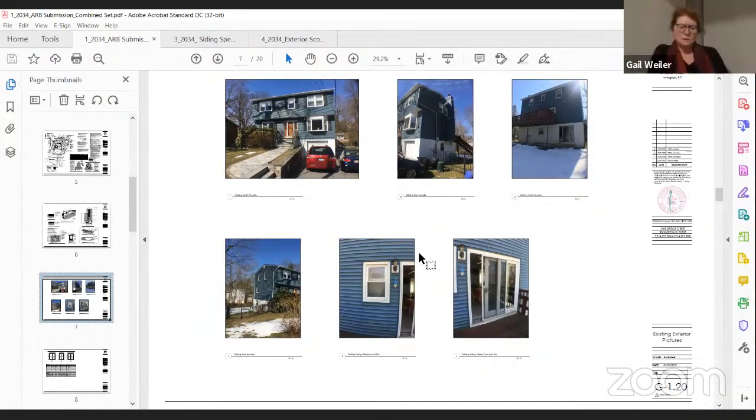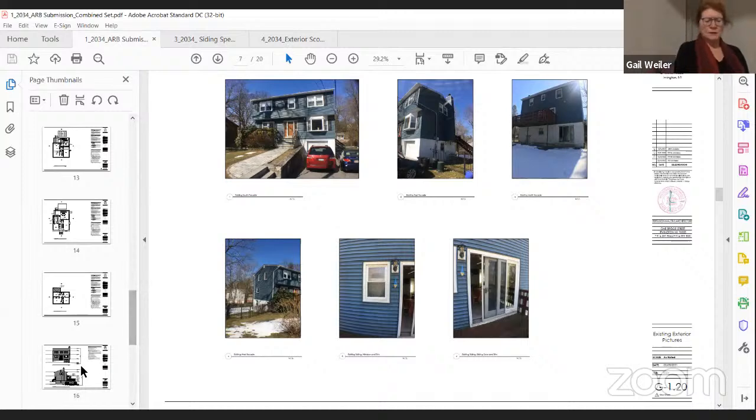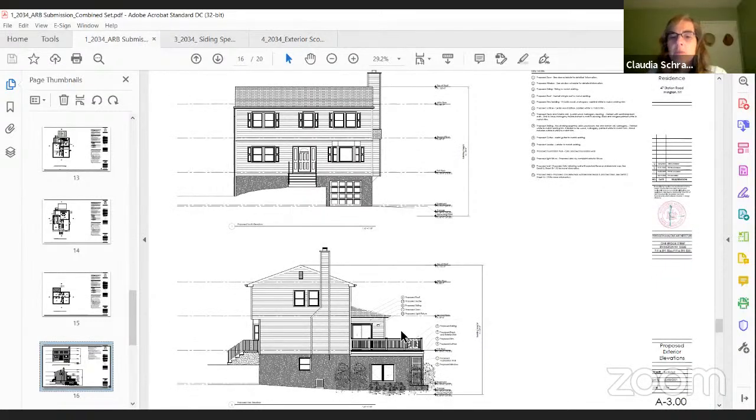I agree. It looks nice, Claudia. I know they're only wall washers, and that's why I just said maybe a little more lighting in the back. Yeah, and I agree, because it's a bigger deck than the existing, and a couple of other sconces will probably benefit the area, especially being such a larger deck, having one sconce on each side of the doors. And it's a nice sconce, it's good looking.